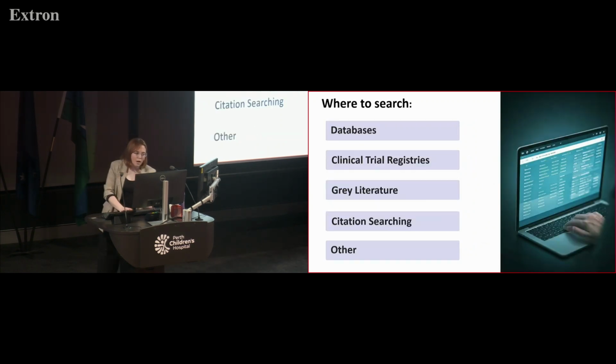So now that we know how to break our question down and where to find our keyword terms and subject headings, what do we do with them? Where do we put them? So we need to develop our search somewhere, and there are so many different resources that you can use to search. But the main advice I would give you on that is consider your topic and where the relevant information will most likely be found for your topic. Once you've decided what resources are most appropriate for your topic.